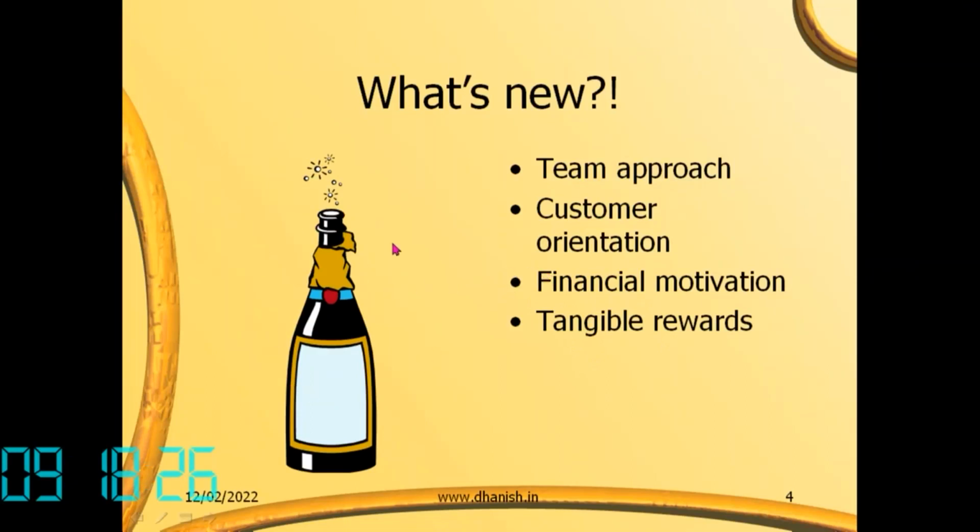Then tangible rewards. Promotions and such are linked to success in Six Sigma projects. You have to be a black belt to get a promotion. You have to successfully complete this many projects to get a promotion. Such rewards were linked with Six Sigma. Because of that, some people say it had become negative also. In case there is some problem, even a very simple problem, they will not solve it, and then they will convert it into a Six Sigma project so that they can get the benefits like financial incentives and rewards.